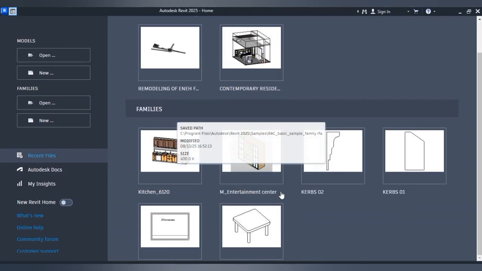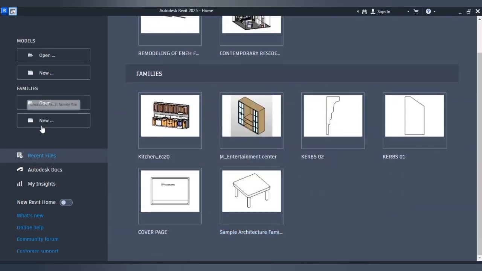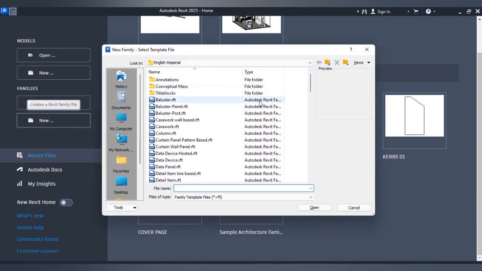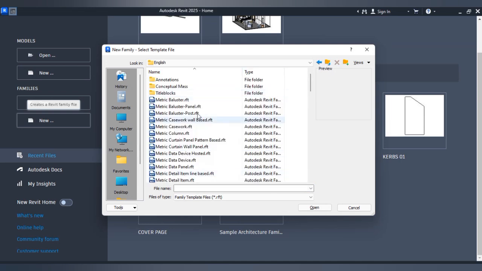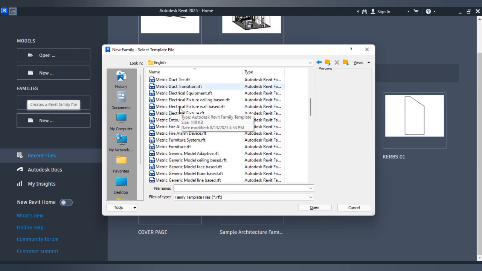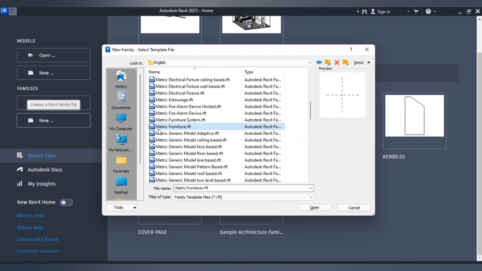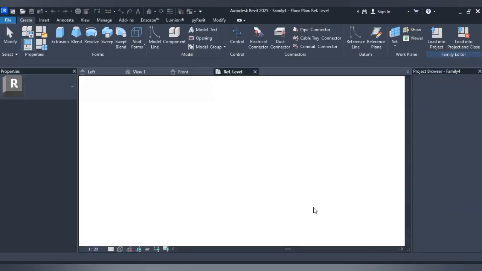Alright, so in Revit, the first thing we need to do is to create a new family. We're not creating a model, so we'll click on family and then we'll look for a template. You can use the imperial ones if you understand how to use the imperial discipline, but of course I am using metric, so I'll go back and use English alone, and I'm going to scroll down to find the template I want to use for this particular modeling. So I'm going to use the metric furniture RFT, then I'm going to open it.